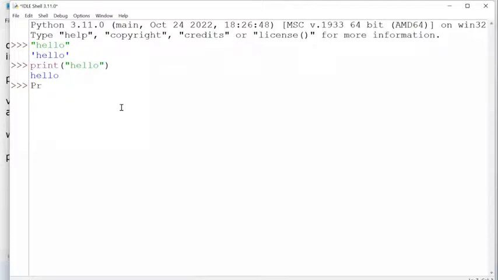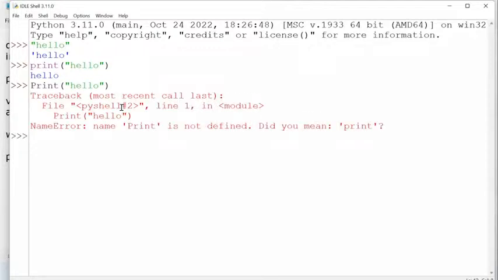Even you can see when I try to write something with capital P and hello, I don't notice the error until we execute the program. When we execute the program, the error is noticed here. So P letter capital, did you mean print? Yes, I mean print only. But this type of thing will not be available in upcoming editors like the PyCharm editor I'll introduce. There won't be any problem like this.